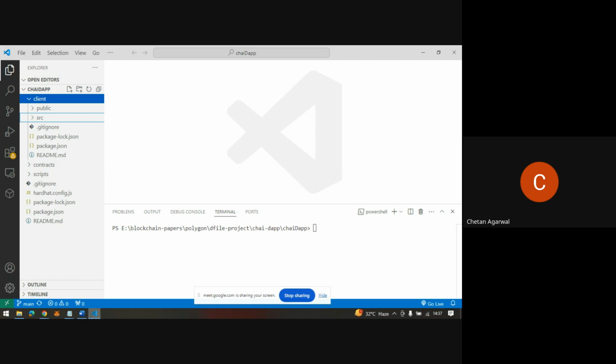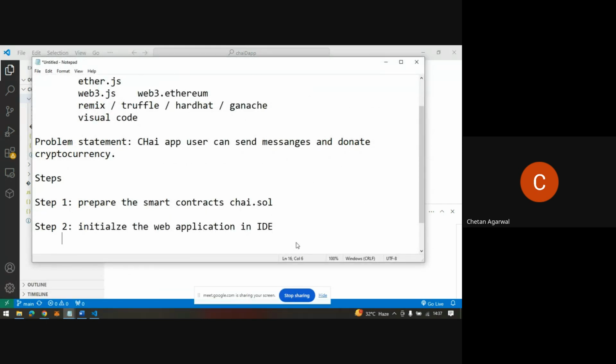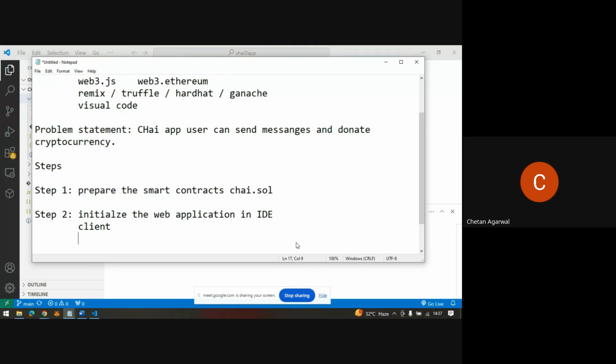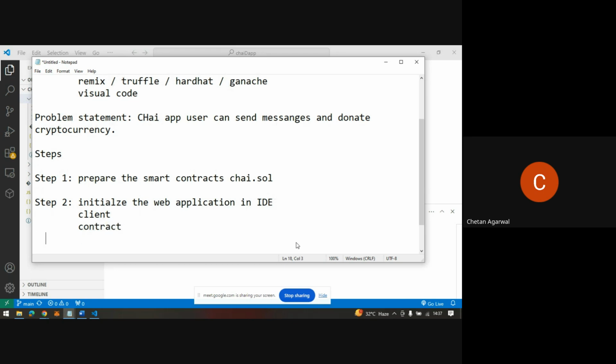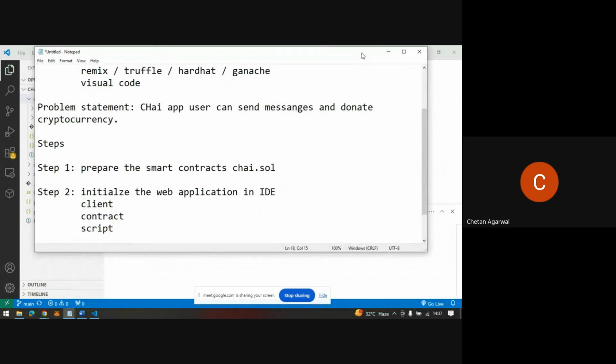So we will be having 3 important directories over here. One is the client directory, another is the contract directory, and third is the scripts directory. Now scripts is actually not required to a greater extent if you are not using any JavaScript files or something like that. But the 2 important ones are client and contract.